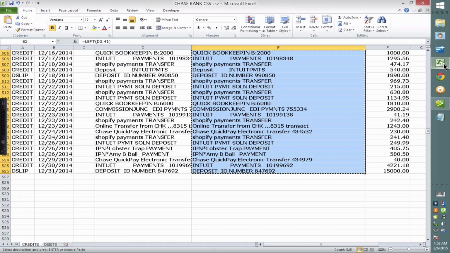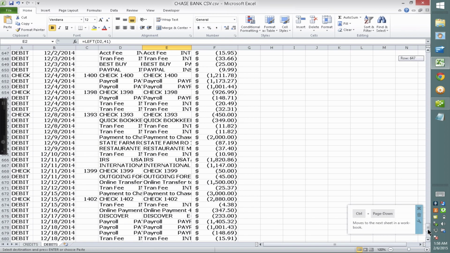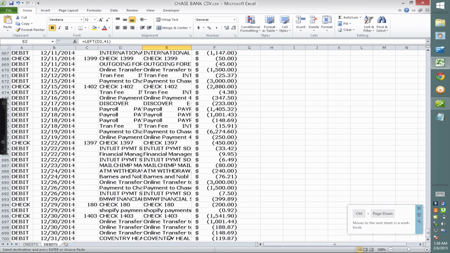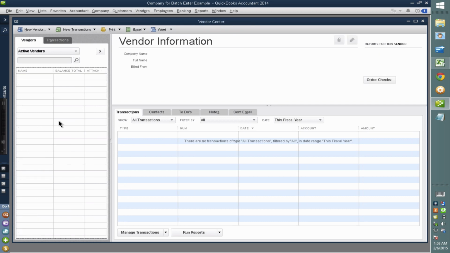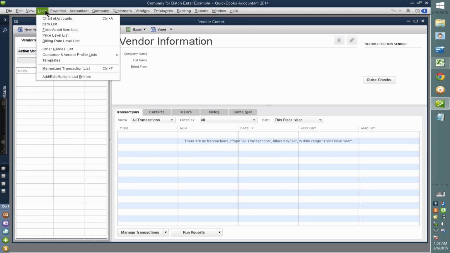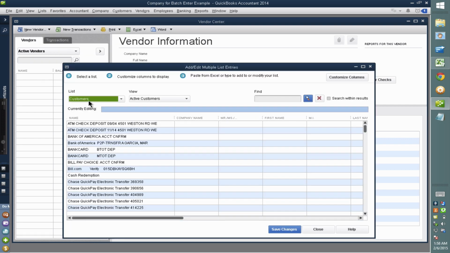Let's do the same thing with the vendors. So we go to our debits. I'll select all of my payees. Go back into QuickBooks. Vendor center. I have no vendors. List, add edit multiple. Same exact technique.